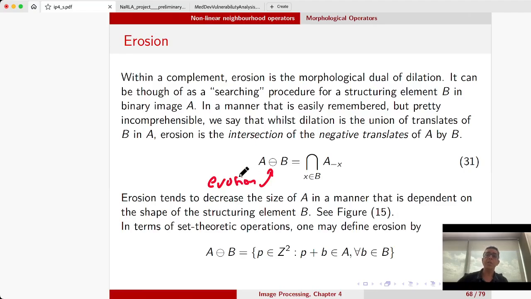But erosion is kind of a test to see if the translations supplied by structuring element B to the non-zero elements of A result in elements that are already in the set A. If they do, then you keep those elements. But if they don't, so if the translations fall outside the elements that are already in A, then you don't include that particular location in A.